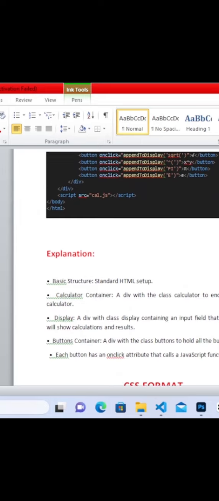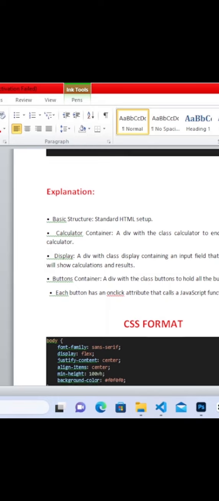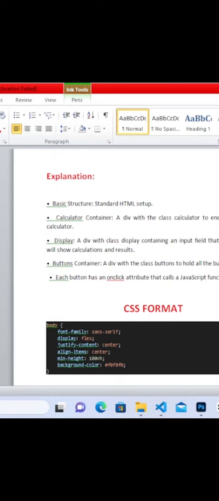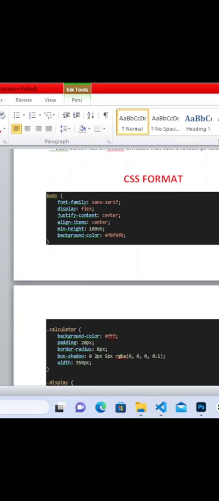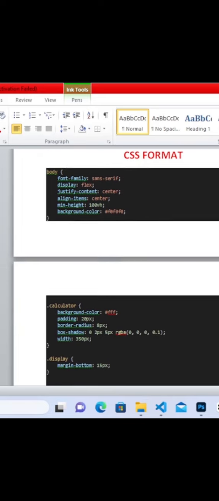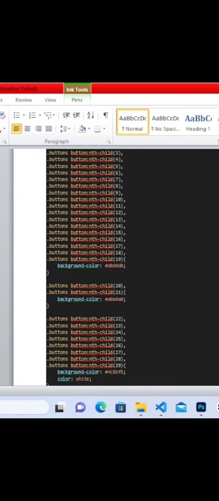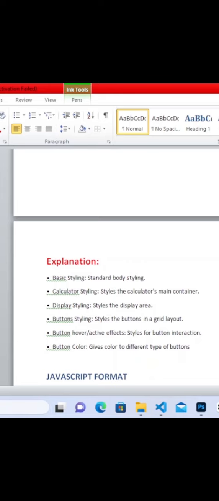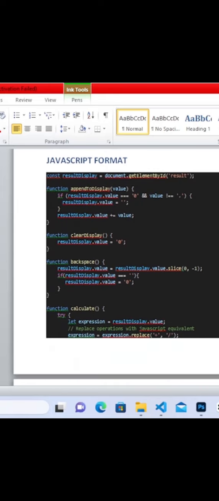So we have prepared a Word document, and there is an explanation under each format. If you are not getting something clear, or if you are finding something difficult to understand, you can go through the explanation too. Under the CSS format too, we have the explanation there as well. So anything that you can't get clear, you can go through the CSS document. And as I've told you earlier, this one is coding.